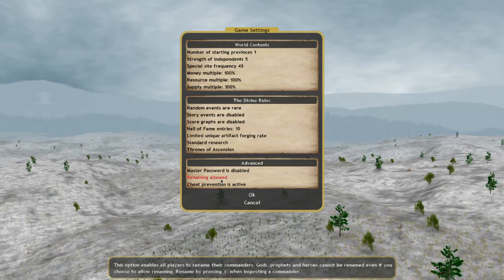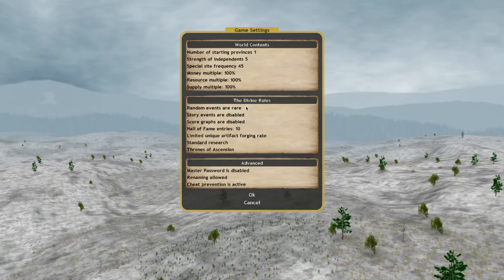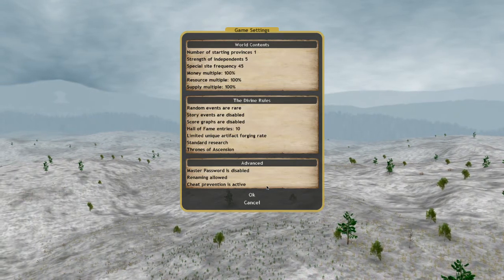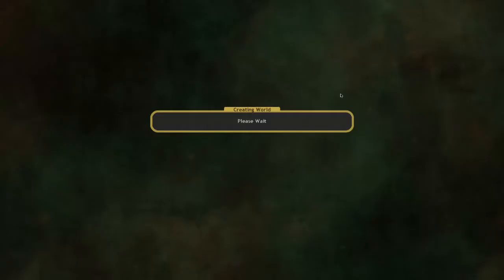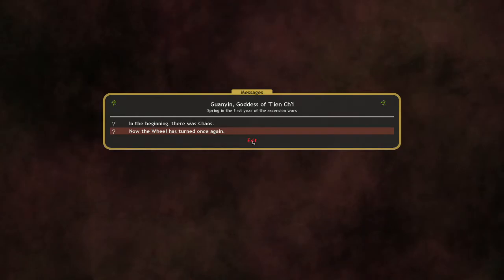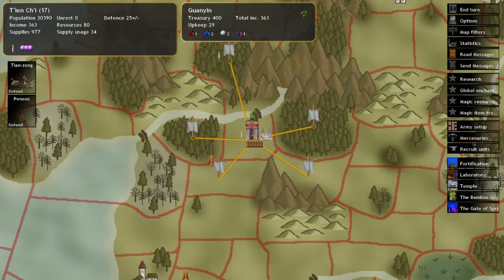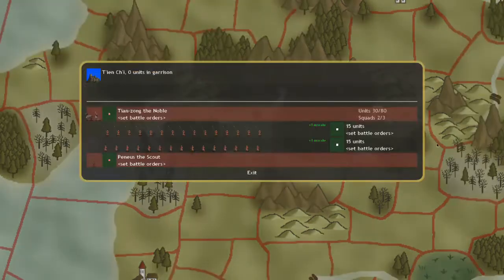There's a good chance I will butcher a lot of these names. I apologize. In the beginning there was chaos, and now the wheel is turning again. So let's go ahead and start by taking a look at our units.